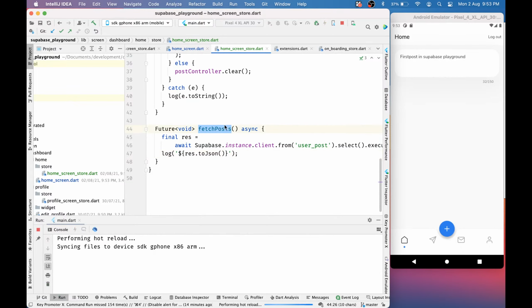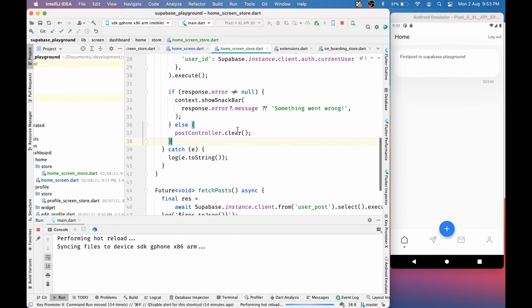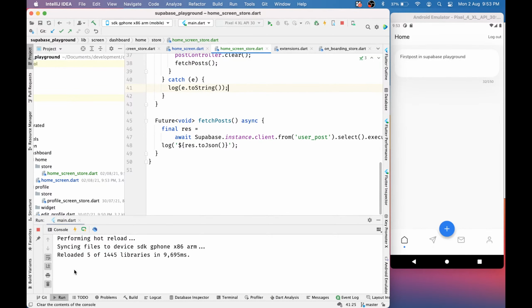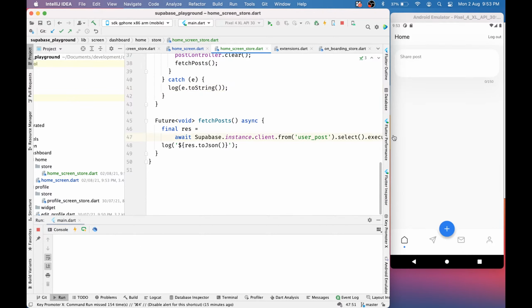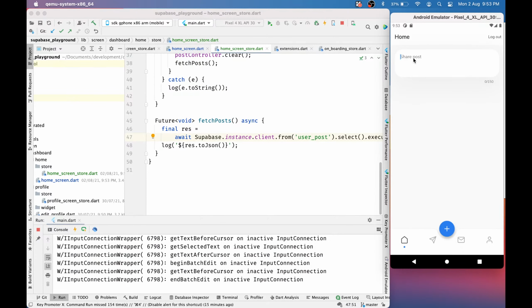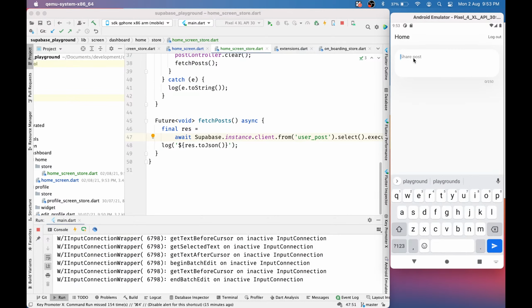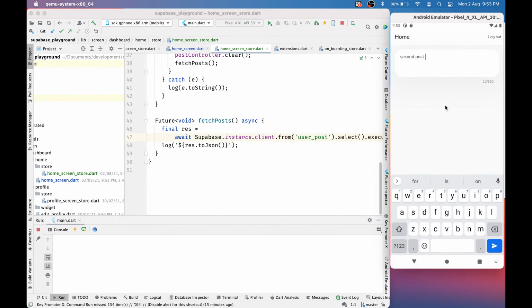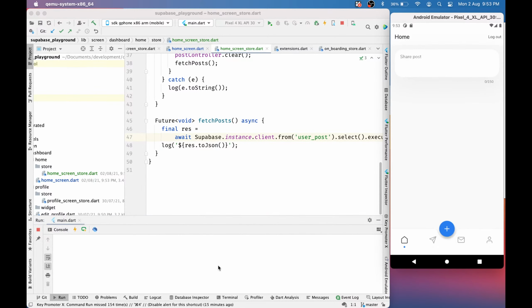Oh, I forgot to call it. Let's save it after the successful post creation. Then second post, clear the console and hit send. I hope it works. I hope it works.